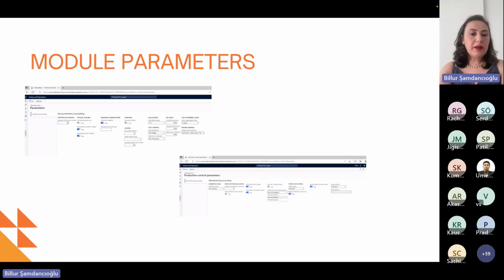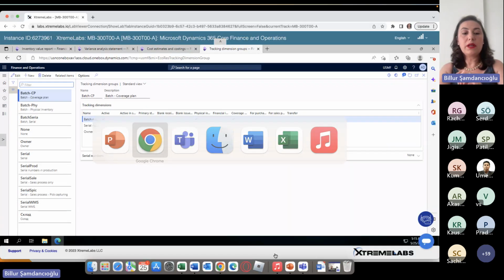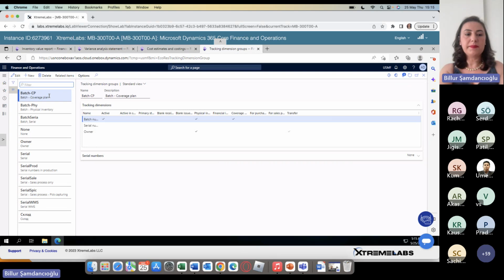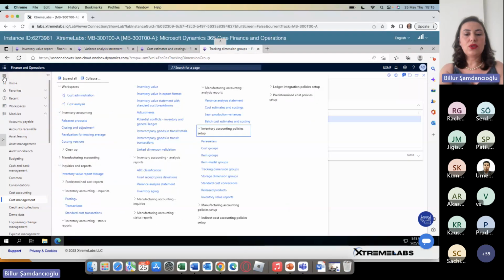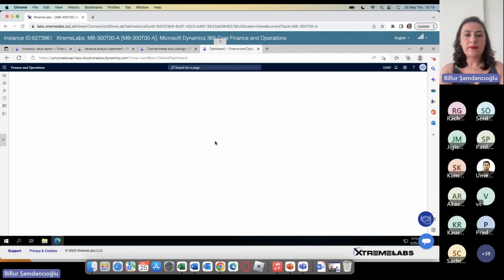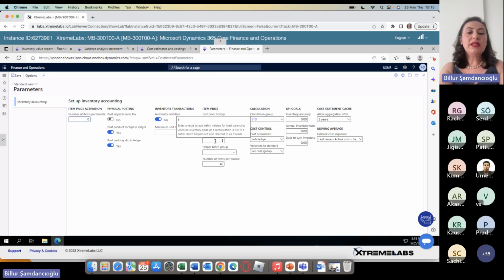And we have module parameters. On the module parameters, it's very important. There are a couple of important parameters that we need to check. Let's go to the module parameters. Here we select post product receipt in ledger and post packing slip in ledger.